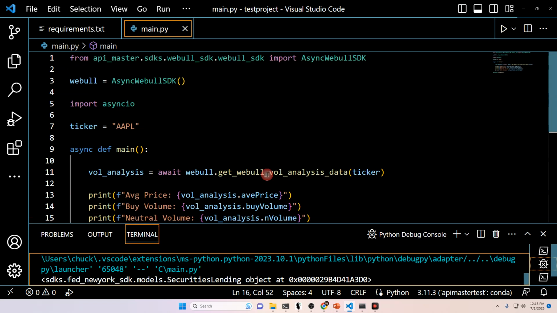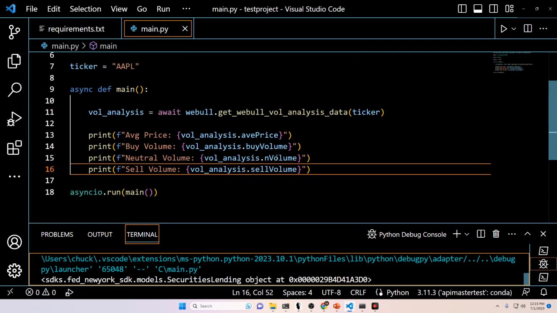So if you wanted to set up your own kind of scanning system to see which volume is more than the other, you could set up a simple if conditional.